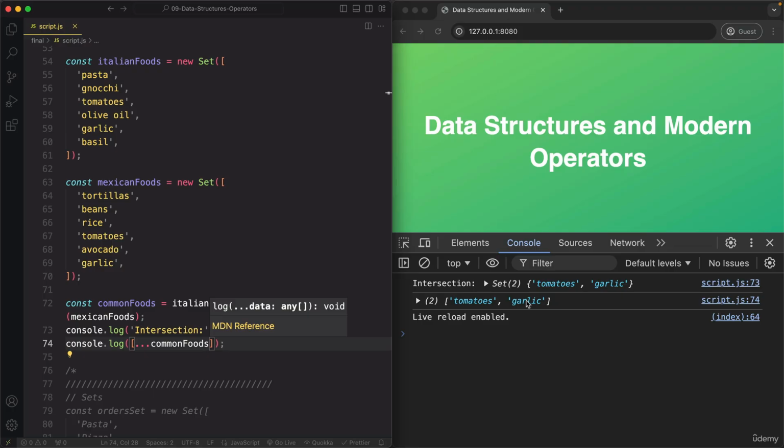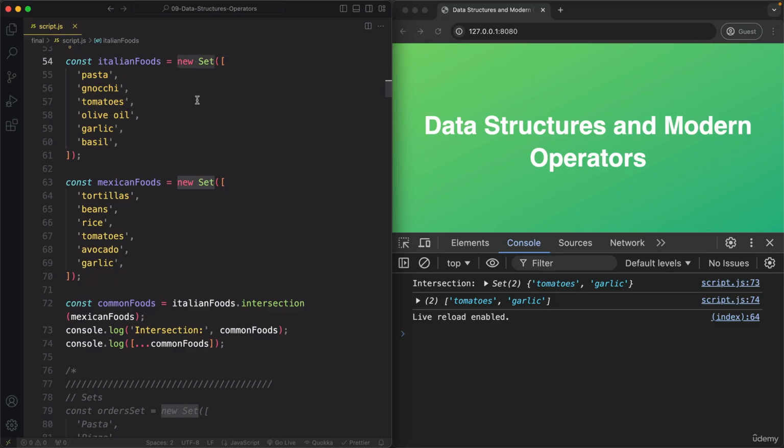All we would have to do if we had some arrays would be to convert them to a new set like we have here. So this is actually exactly what I'm just talking about. So these are arrays and they have been converted to a set just by calling new Set like this.